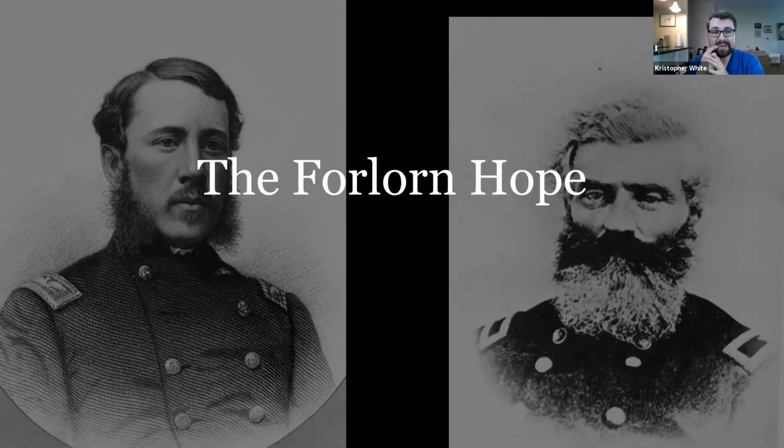So what will end up happening is the man on the left, Norman Hall, West Point class of 1859, is going to be tasked with leading his men from his brigade from the Union Second Corps across the river. Now, Hall is going to volunteer his men for this action. I say he's voluntold them what to do. He's going to turn to Henry Baxter, the man you see on the right-hand side here. He's a lieutenant colonel at the time of the Battle of Fredericksburg, and he's going to tell Baxter he's going to take his 157 men across the river of the 7th Michigan. He's going to put them in boats, and you're going to go across the river. That's how this is going to go down.